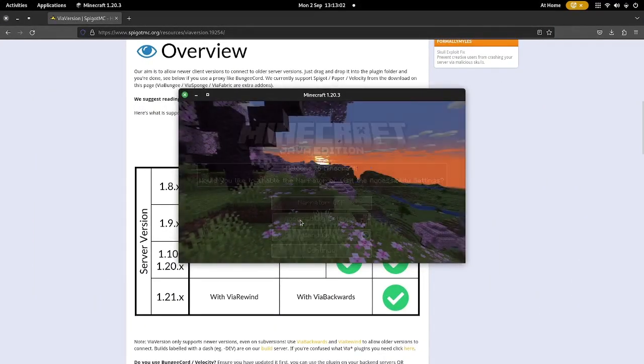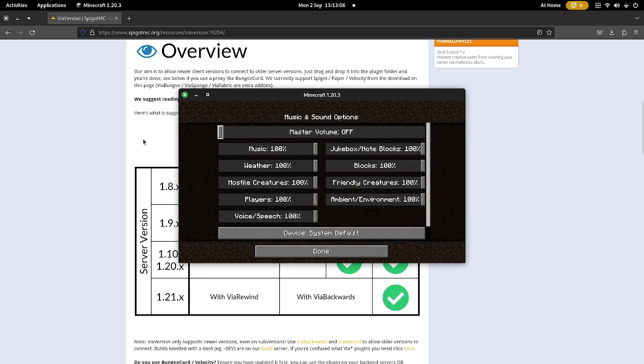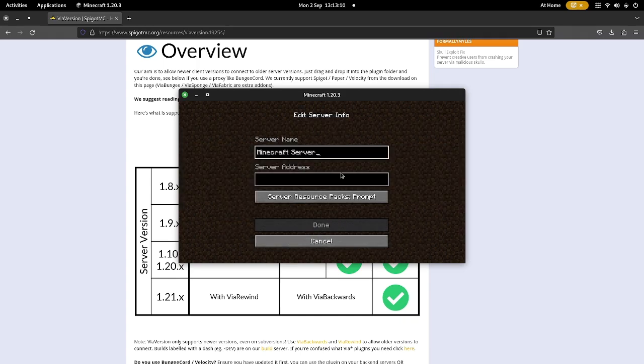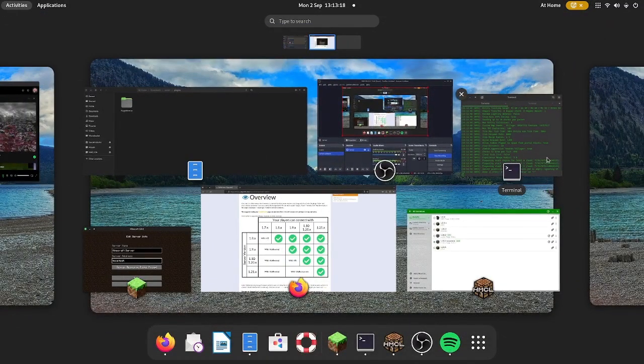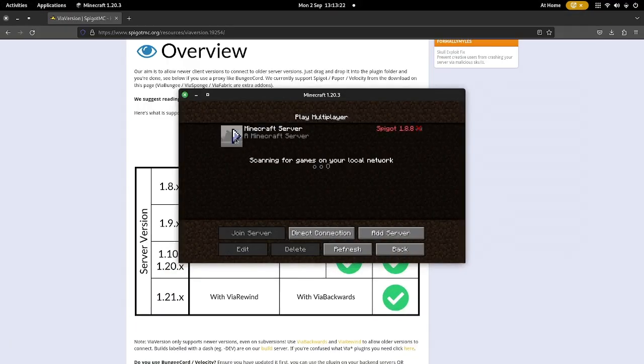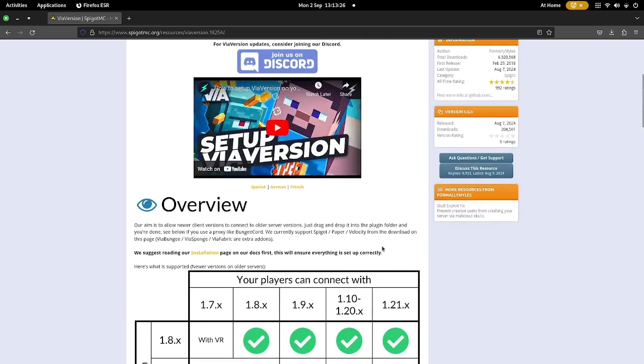Cool. Well, as you can see, I'm playing Minecraft a lot, especially the newer versions. So we're gonna just use localhost, and I will show you how to host this one actually online, etc, etc. There are multiple ways which are really cool, but for now I'm gonna use localhost, and as you can see, if I join, the server will say outdated server, and we don't want to do this.